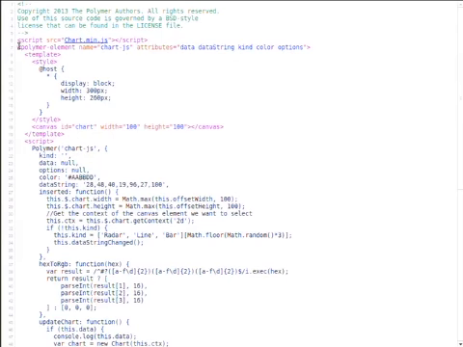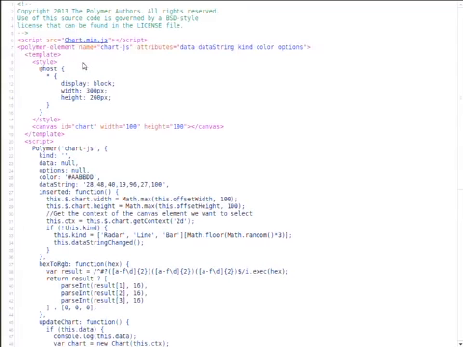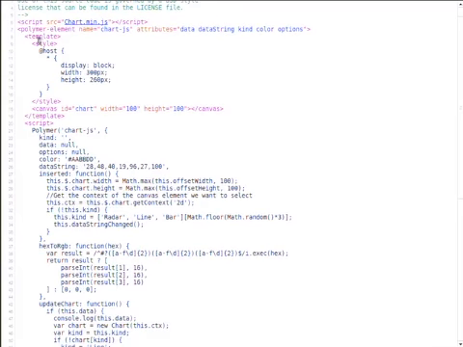The Polymer library uses this Polymer element tag instead of the standard element tag so that it can add extra logic to it. But the action is happening mainly in the canvas. And if you used chart.js before, you would see that this is exactly how the library likes to behave. You give it a canvas tag, and you activate it with JavaScript, and it's happy.